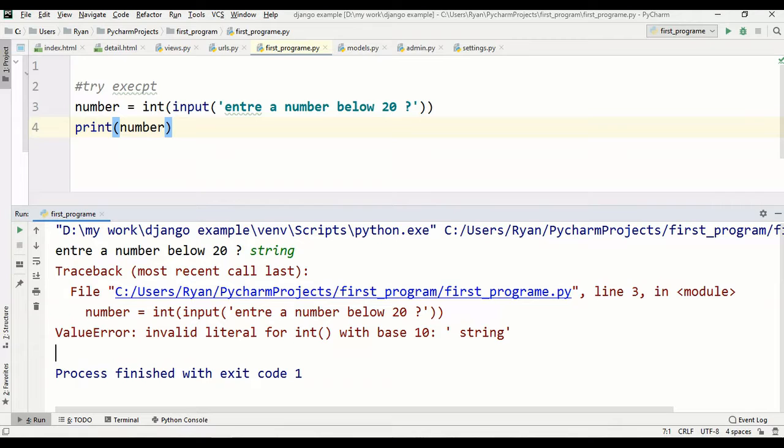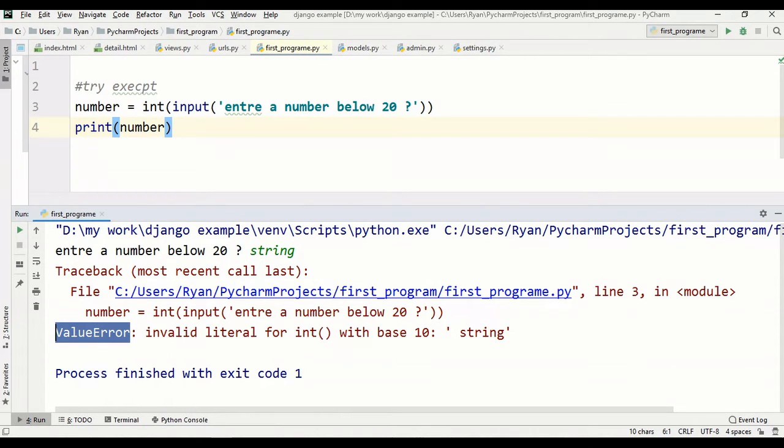This is where the try and except function comes in, to eliminate this error.